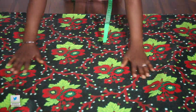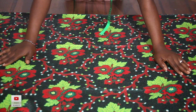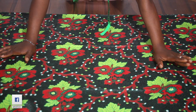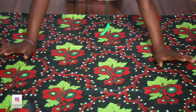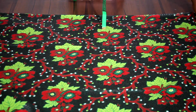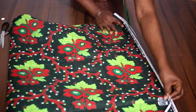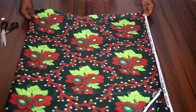Welcome back. It's still my favorite Ankara print, and we're going to be making a flare top. Because we are limited since it's Ankara fabric, I am just going to maintain the length of what we have here. So I am first going to fold it into 2. If you're working with material that is more lengthy, like 60 in length, then you have more advantages.